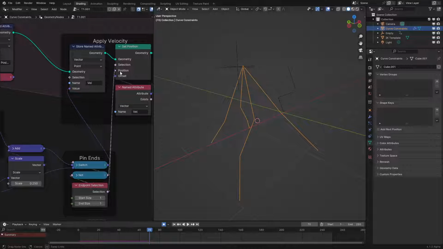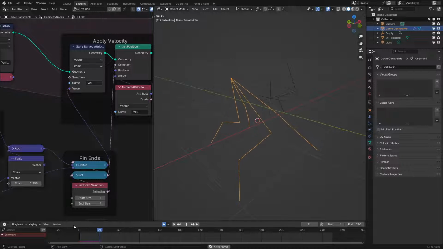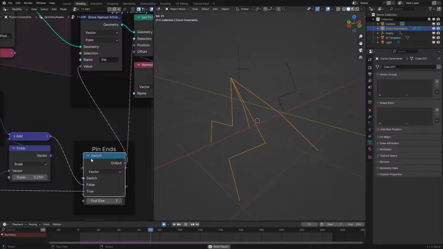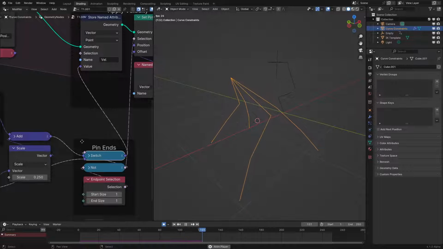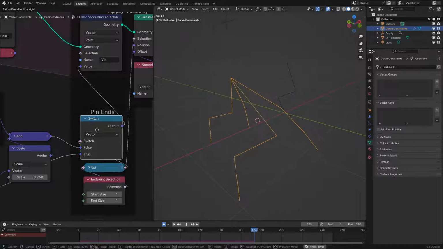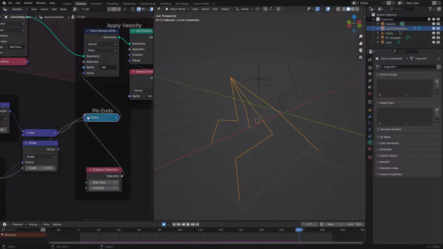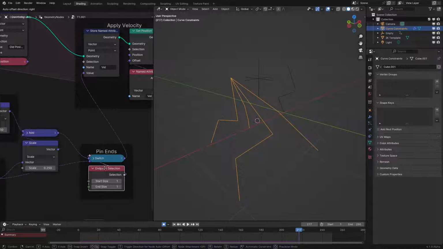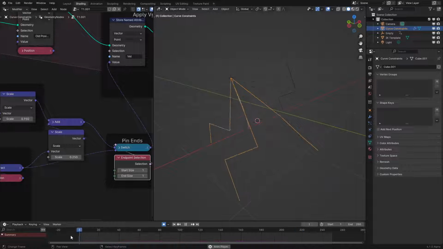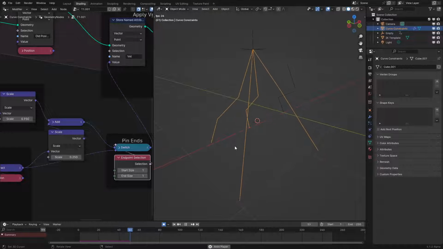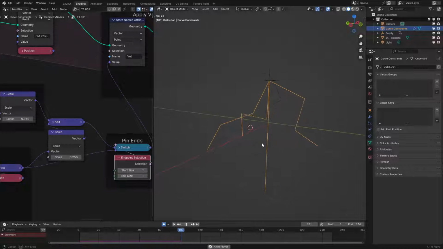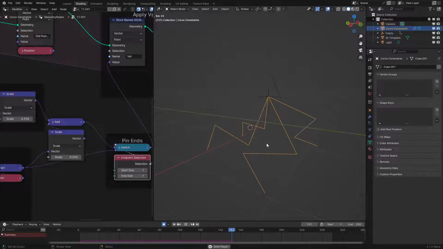Oh no, wait, yeah. Let's do the check here. So that works. But why does the switch not work? Oh, no, dang it. I was just a little bit of a dum-dum right there. If the endpoint is true, then we switch that. I kept thinking that, yeah, okay. There we go. Now, as we can see, it's working, but the joints are also having a little bit of wobble.